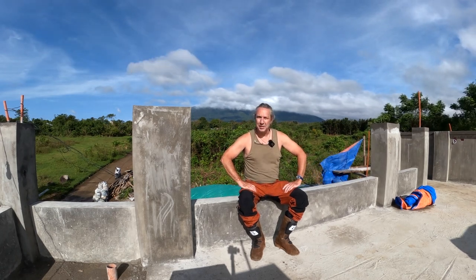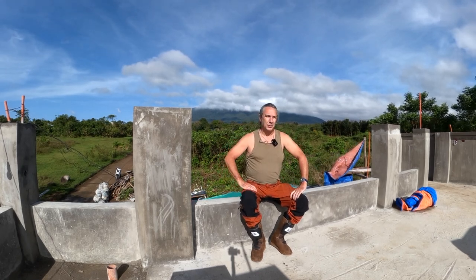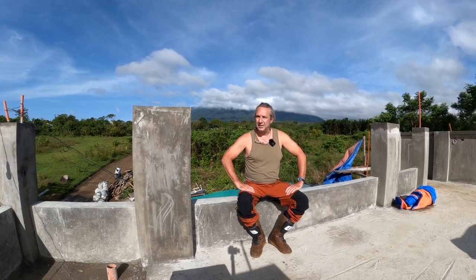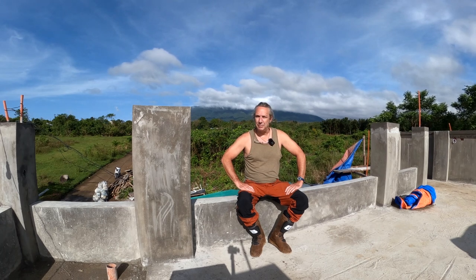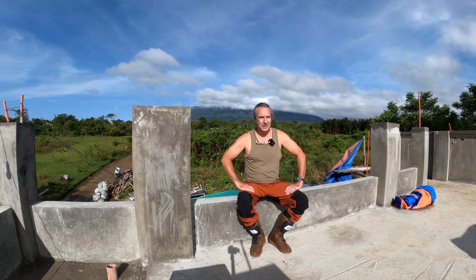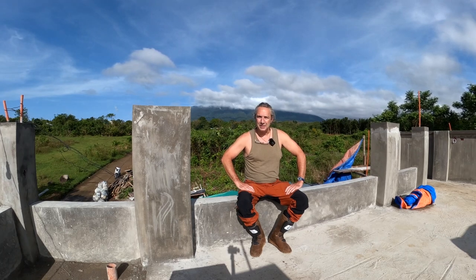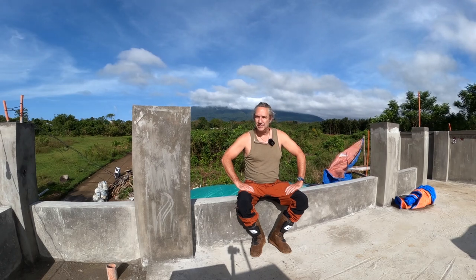Really nice morning. I think behind me, you'll be able to get a good view of the mountain once those clouds move away. It's nice and bright sunny. We're coming off a couple days of not hard rain, but it would just kind of mist all day and have some light rain, but we're making a lot of progress here now. I'll try to go over what we're doing and what we've accomplished since the last episode.